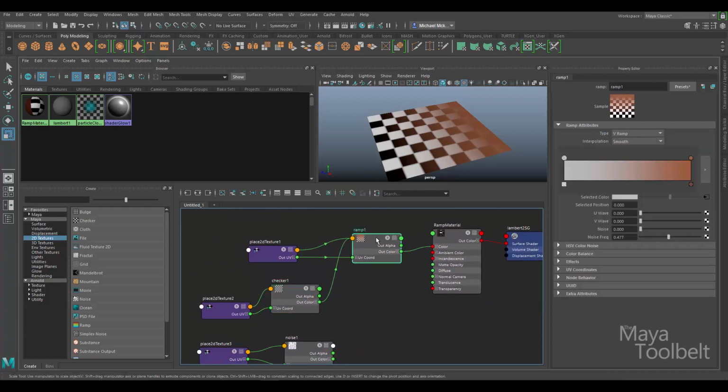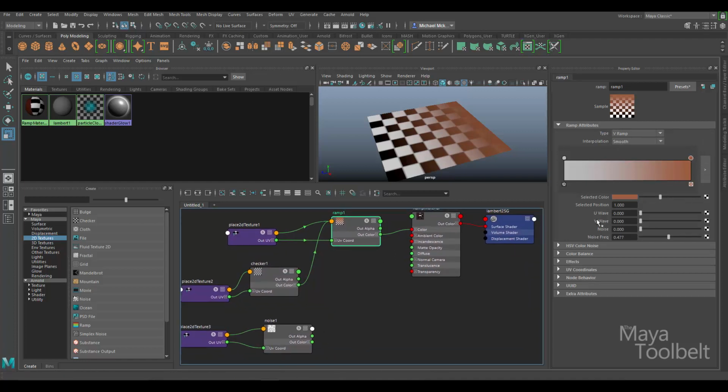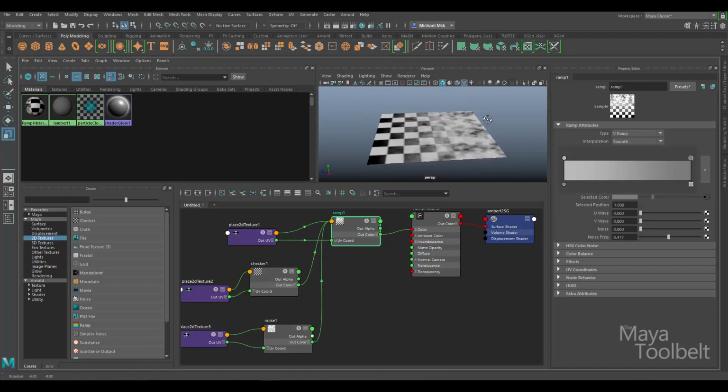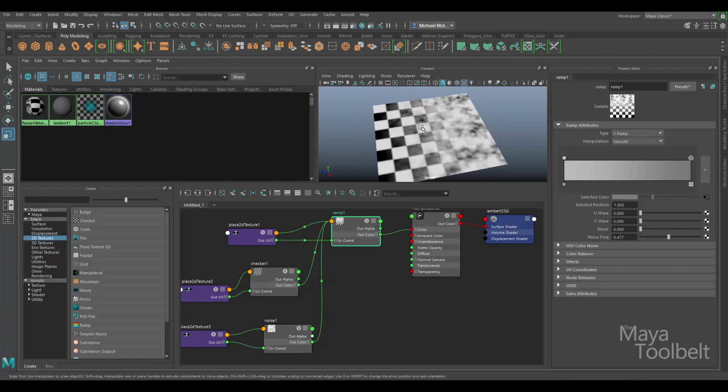We do the same thing. I'll click on the ramp again, then I'll select this kind of brown orange color, but instead of that color, let's middle mouse click the noise texture over here and let go over selected color. There you can see what happens. It bleeds into that noise texture. So now I'm doing something else. Now instead of just bleeding two colors together, I'm bleeding two entire textures together.